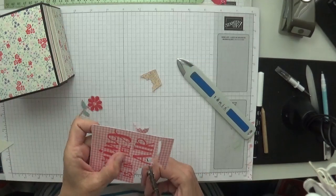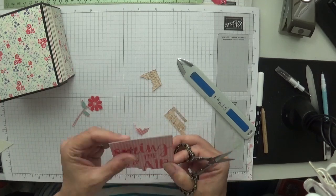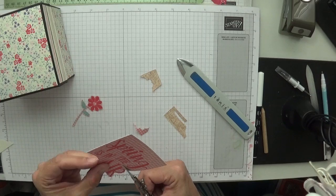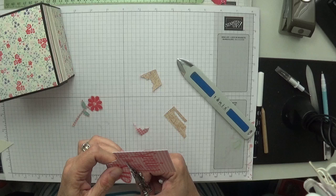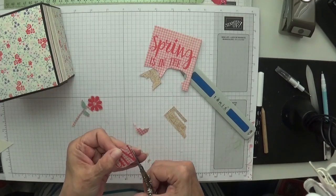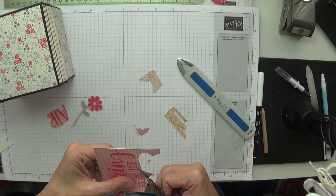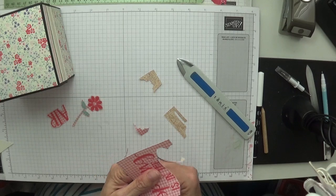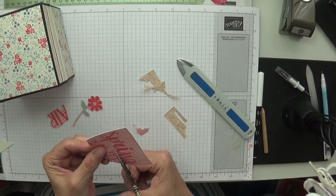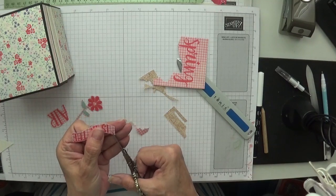Cute. And then with the air, I just straighten that up now, got it off. That's better. And I just followed the line for this to get that wavy pattern. And then up there. And I just followed it back down. And then what I did then, I just pin it at the end.